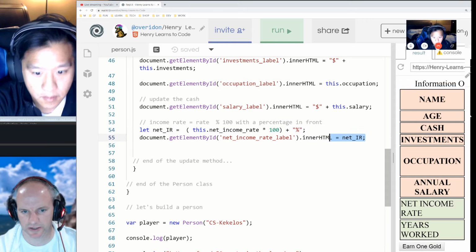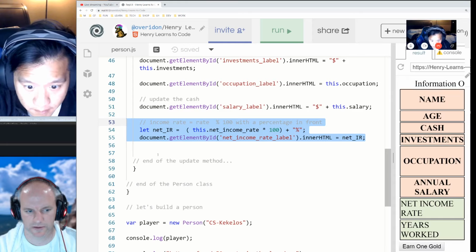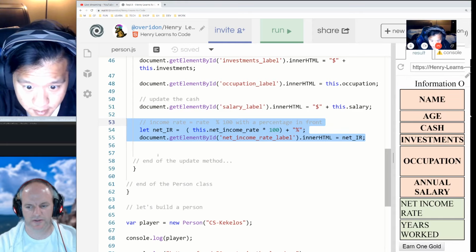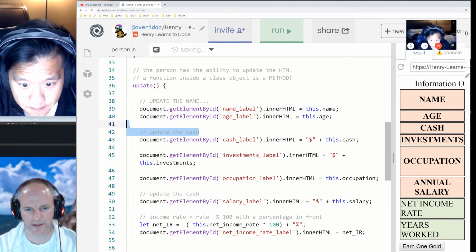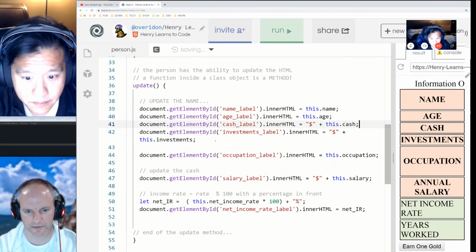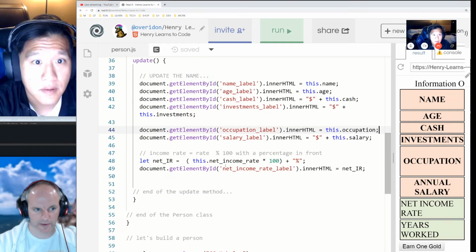Is this good? Do you see it? Yeah, I see it. This is in the update. And then we no longer need all this comment code, right? There we go. How's that? Be right back.